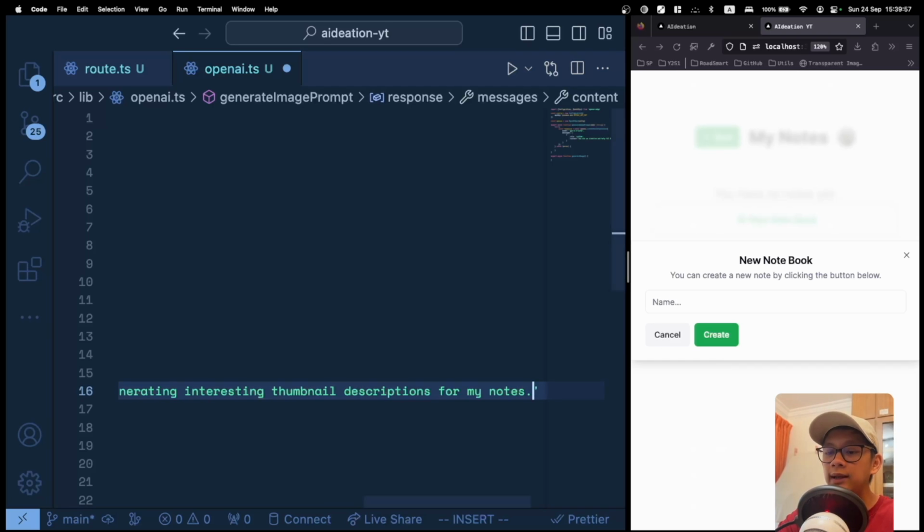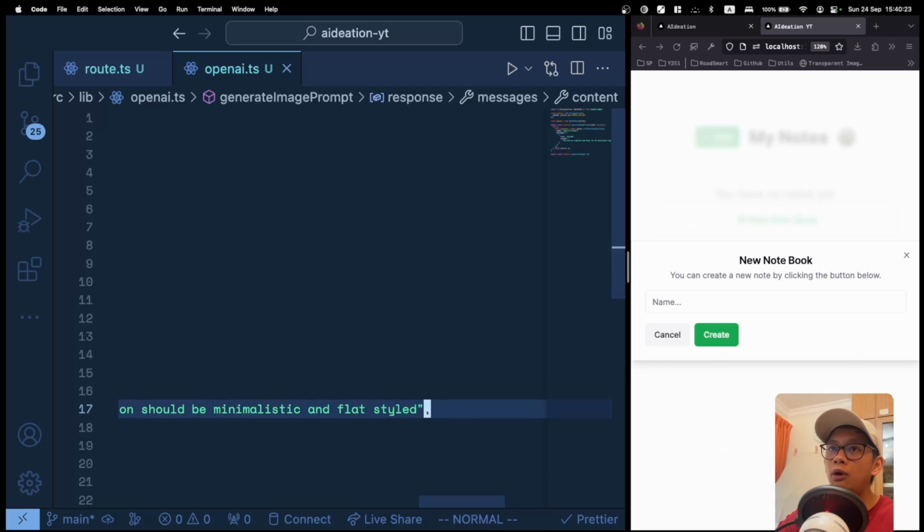Your output will be fed into the DALL-E API to generate a thumbnail. The description should be minimalistic and flat styled.